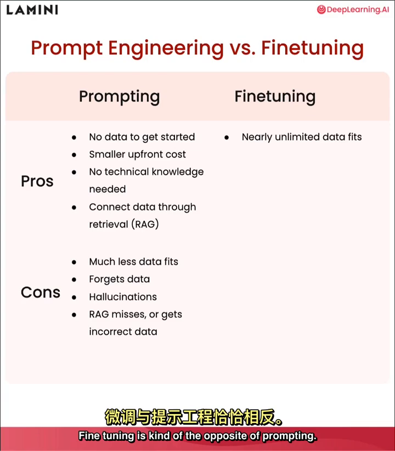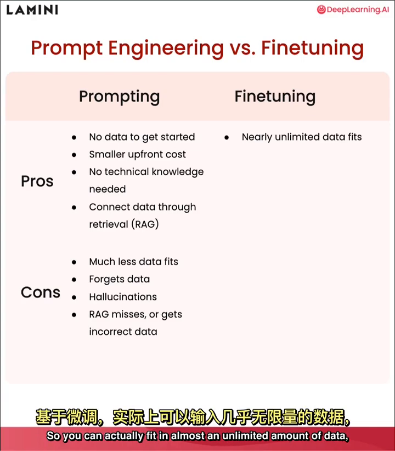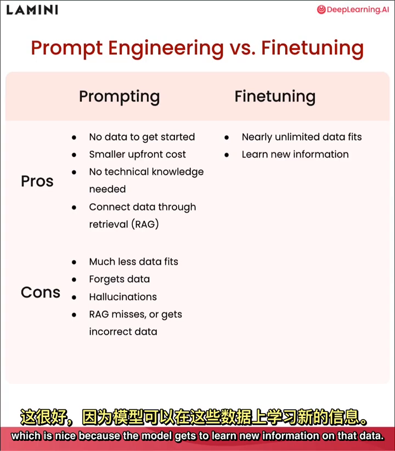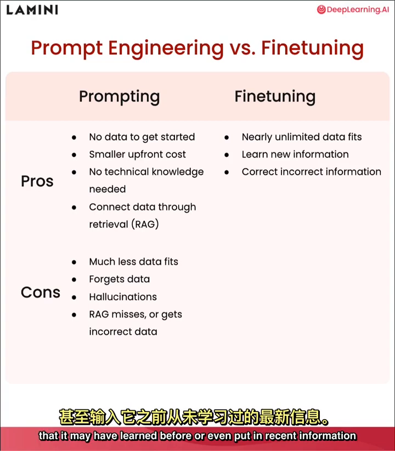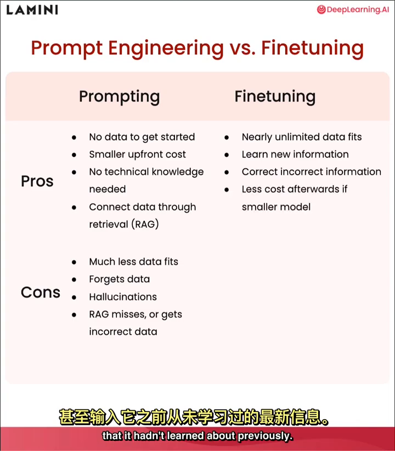Fine-tuning is kind of the opposite of prompting, so you can actually fit in almost an unlimited amount of data, which is nice, because the model gets to learn new information on that data. As a result, you can correct that incorrect information that it may have learned before, or even put in recent information that it hadn't learned about previously.